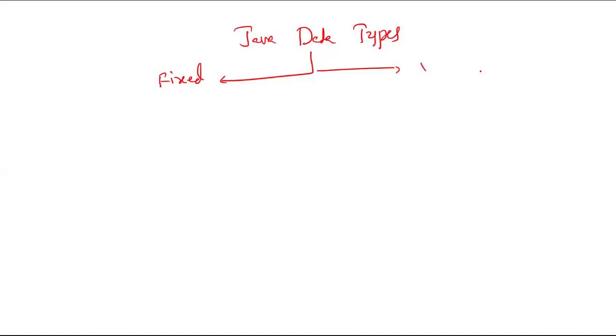Fixed size data types we have, and varying size data types also we have. Then do we use the same terminology in programming language also? No. That's why this is just for our understanding, but we call them primitive data types, the fixed data types. There are primitive data types and then non-primitive data types.